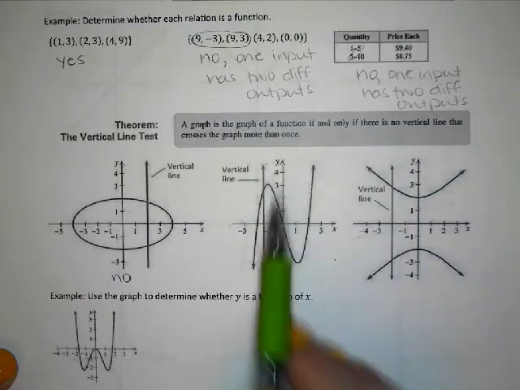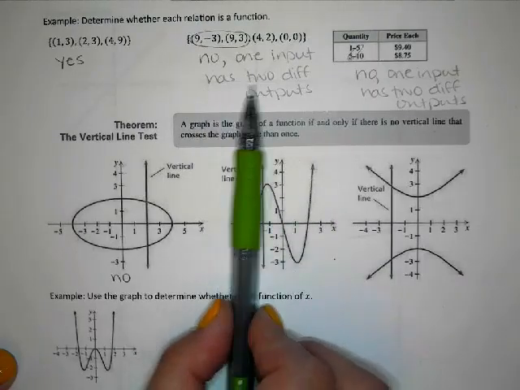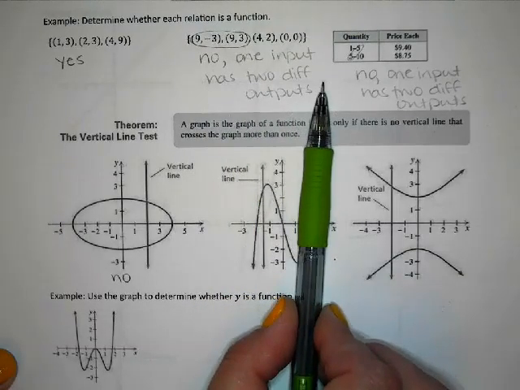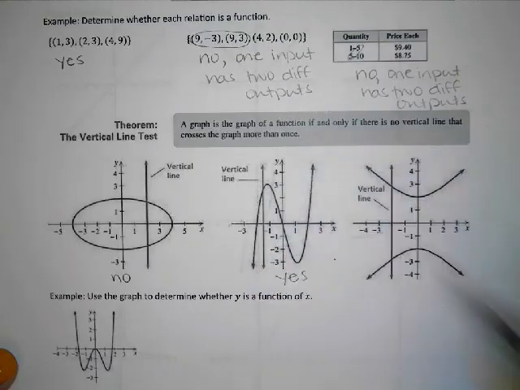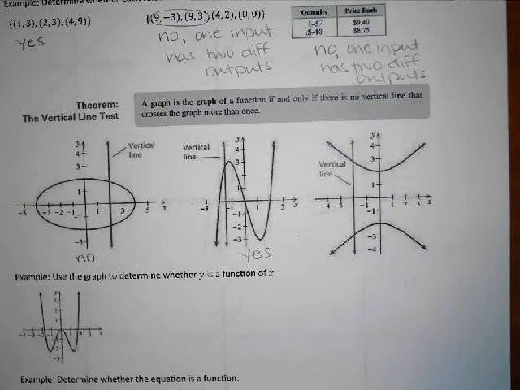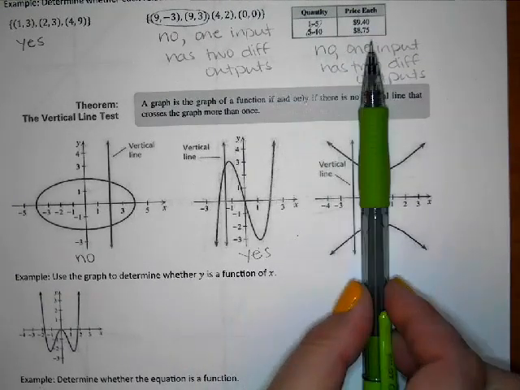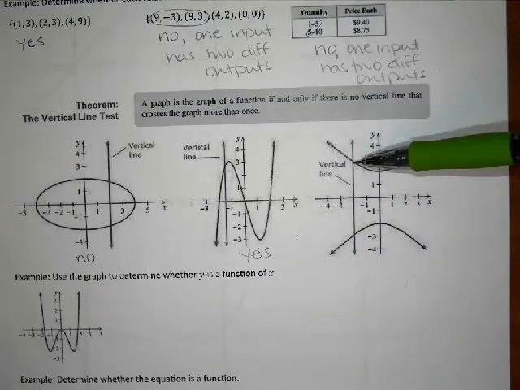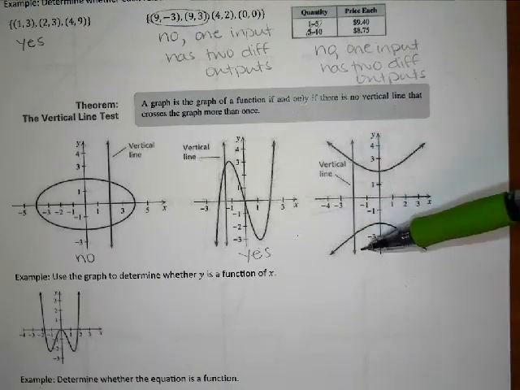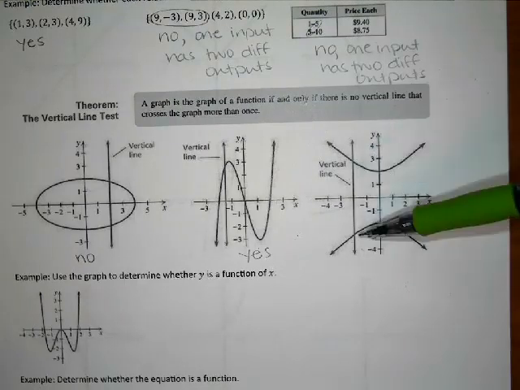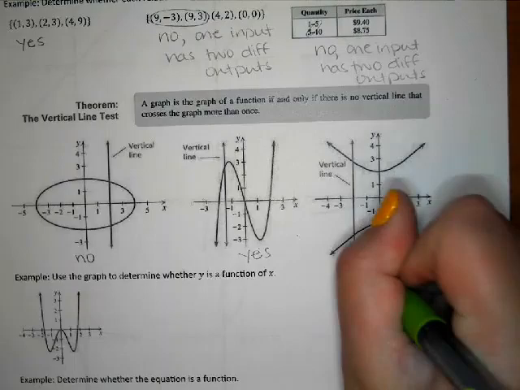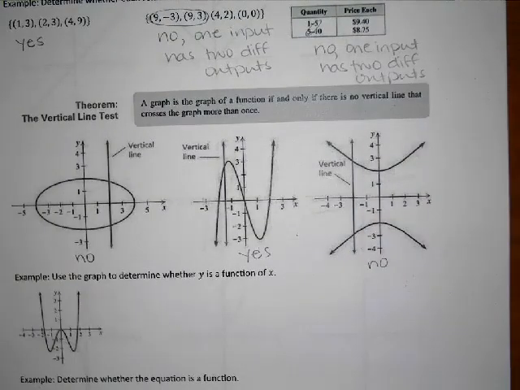This one does pass the vertical line test. If you bring your pencil across, it only touches 1 point at a time. So we would say yes, this is a function. For this next one, if we did the vertical line test, you can see over here at -2, it's touching 2 points at the same time. This x coordinate of -2 would have one y output. This x coordinate of -2 would have a different y output. So we would say no, that's not a function.